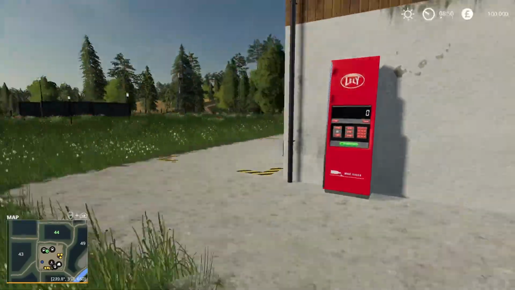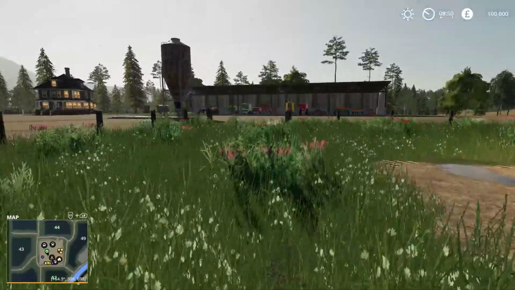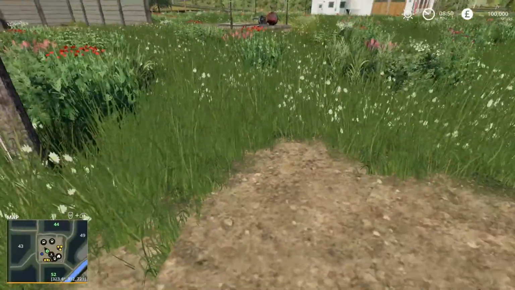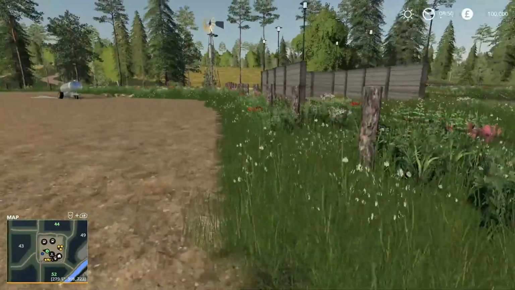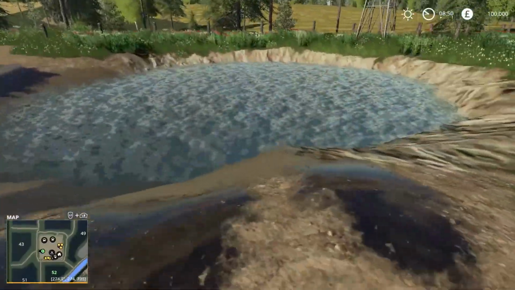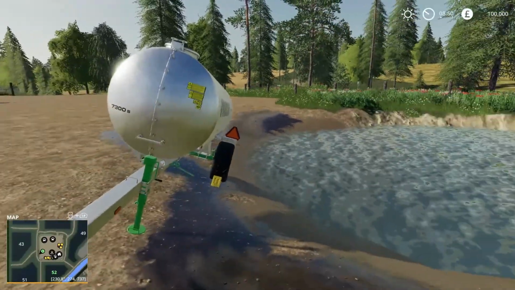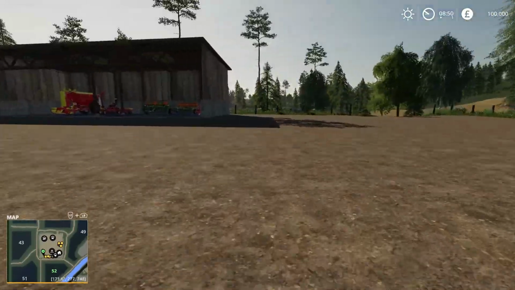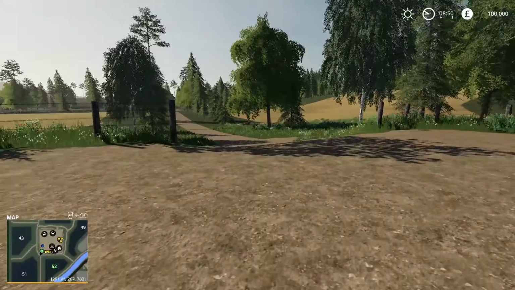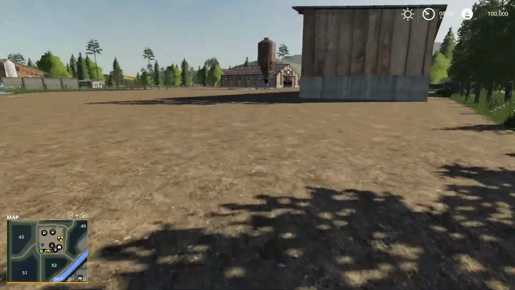Feed trough. Goodness gracious me. Interesting. Lovely. I like the kind of weeds and thistles there. And a water point there, if you don't have the animal pen extension, with your Joskin trailer to water your animals. Where does this go? Look at that, I'm inquisitive already. So there's a road out of the farm there, down that way, beautiful.